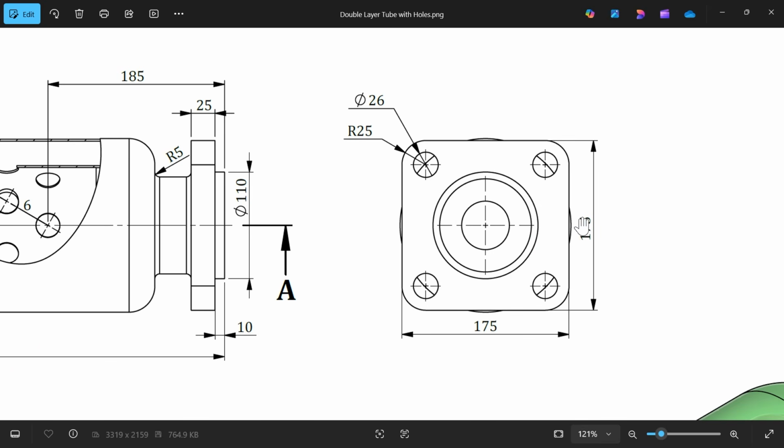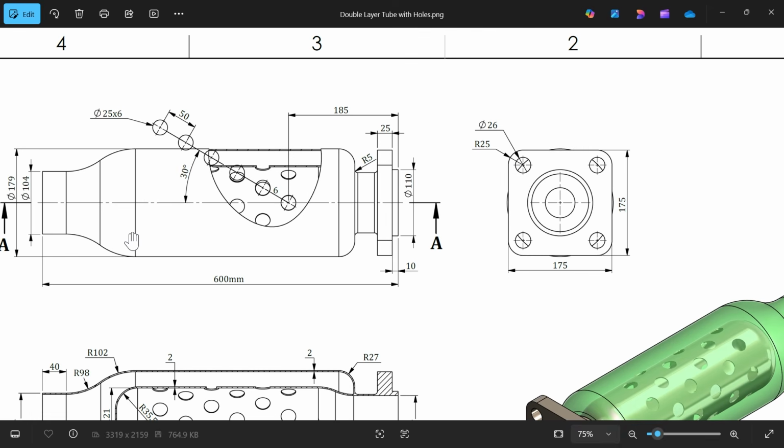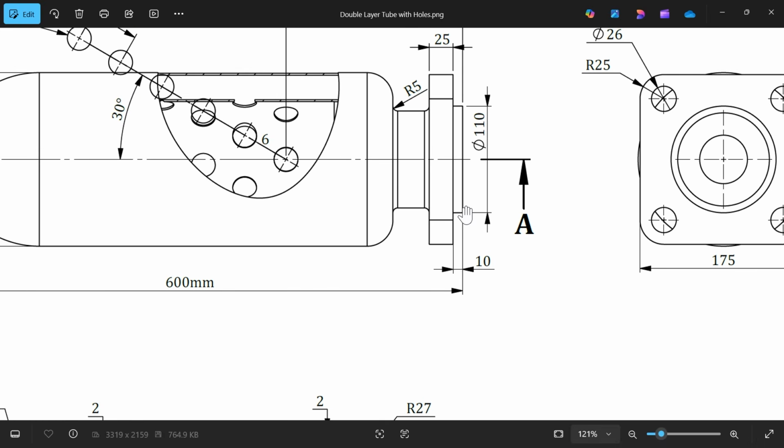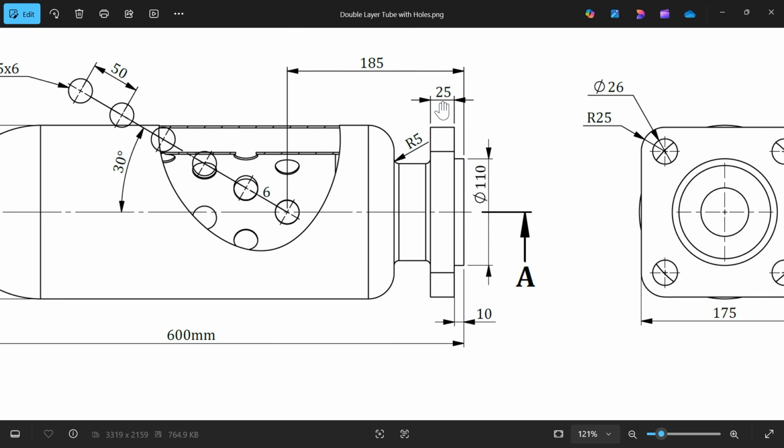See this side view, 175, 175, 25 and 26. This circle distance is not given, it means you will see here both center points are the same. 10 millimeter from here to outside, then this depth 10 millimeter, and outside diameter here, see, 110.